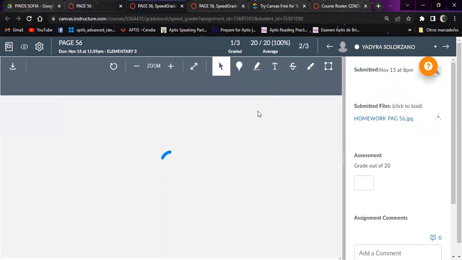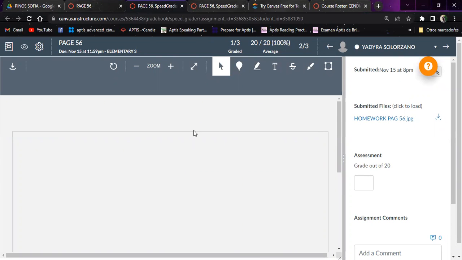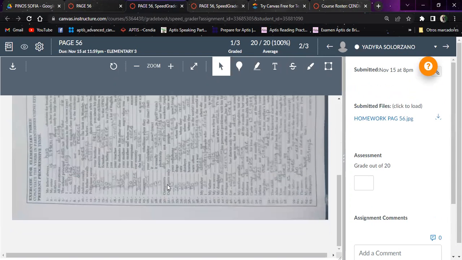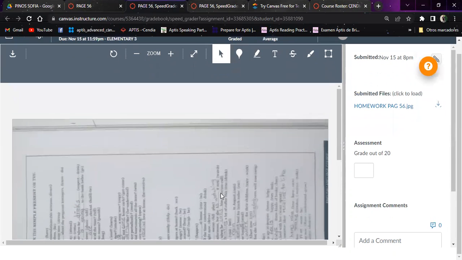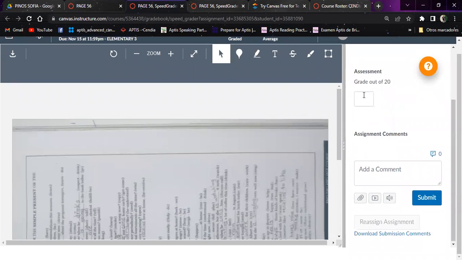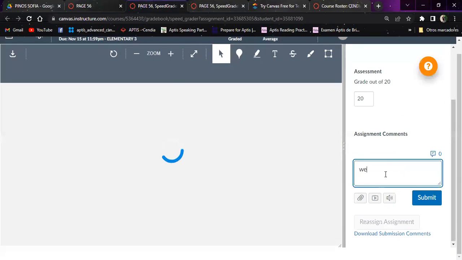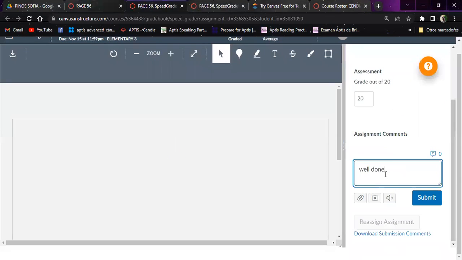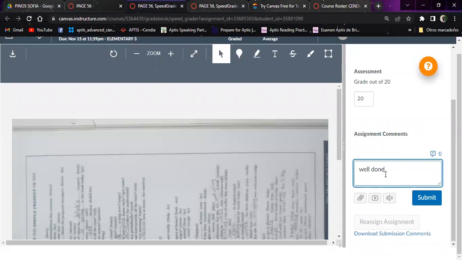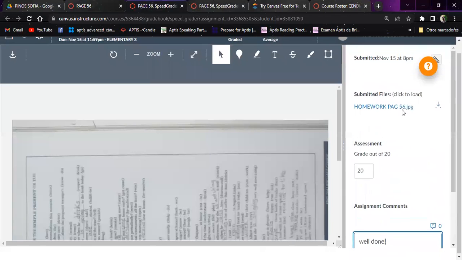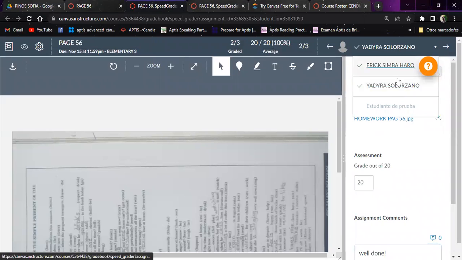And this is how a speed grader looks. Here you have the homework they had to do. And well, you can put the grade here. Of course, I have to check this homework, but it's just to show you. And maybe write just a comment, well done. And you submit it. Yeah.